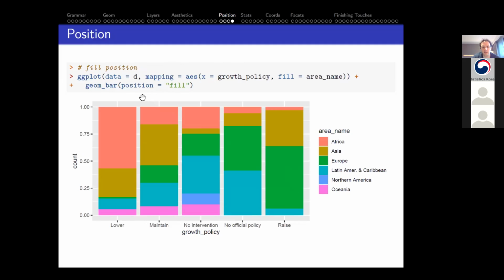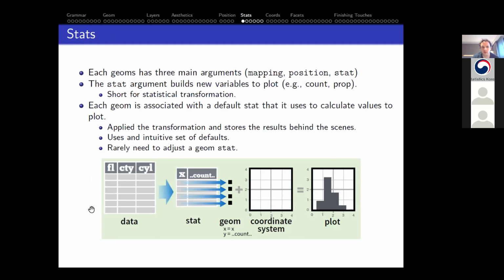This is another alternative where we put position equal to fill. Again, it's still a bar chart, but essentially we now have a kind of share rather than a count going on here, despite the label. That's a bad default behavior for ggplot when you're changing the counts. The stats part is really explaining what is going on here.